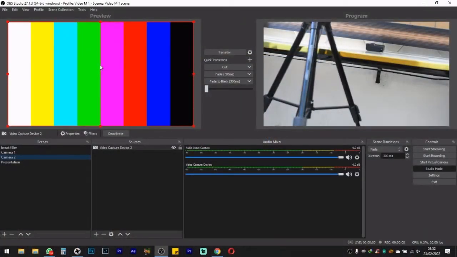So what that means is that I can bring in 2 cameras into the system. I can have my presentation. This is for those of you that are going to be using this for your church services. So with this now, as a church with a small budget, this is just 15,000.